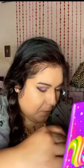Okay, we're gonna dip into, I think I'm just gonna go in with the purple that I had on top, which is in this palette. And I'm just going to take my brush that I use for my inner corner. I just walked out on my shirt. Let me use the mirror. Okay. And then I'm going to go ahead and dip into some of the gold for the inner part. Because, why not? I'm just going to apply it right on top of the purple, just for a little something.